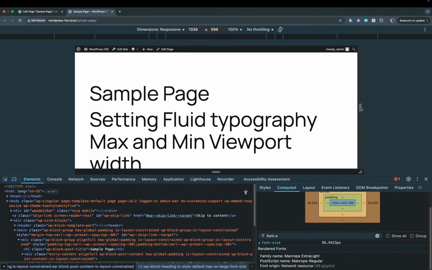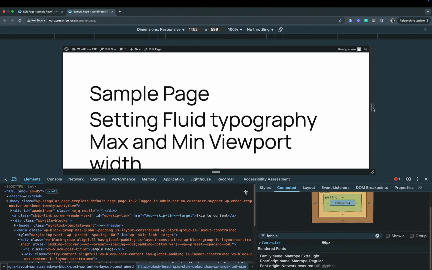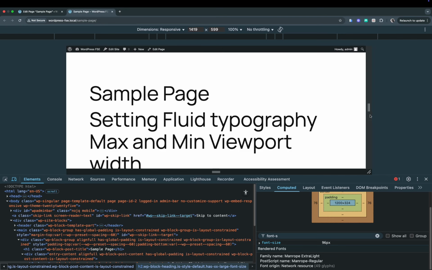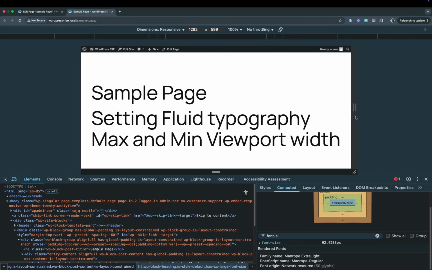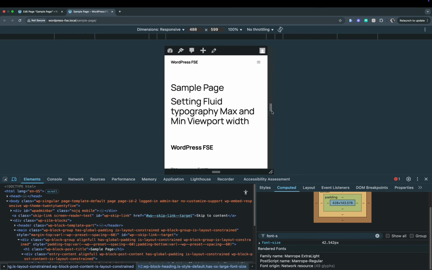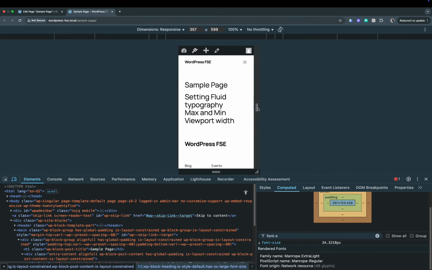Meaning anything above 1340 pixels, the font size will always be 96 pixels. Anything below 1340 pixels will start to scale, until it gets to 320 pixels.